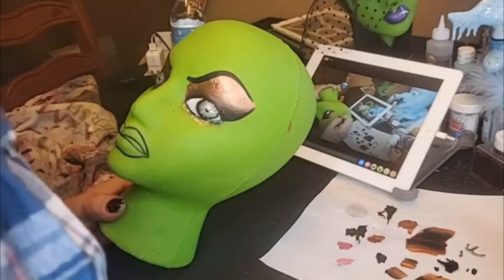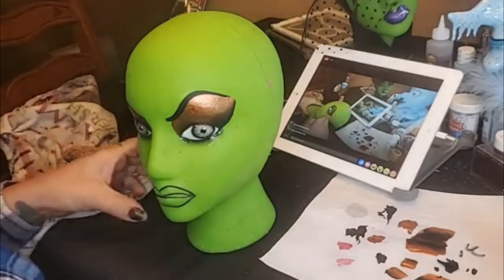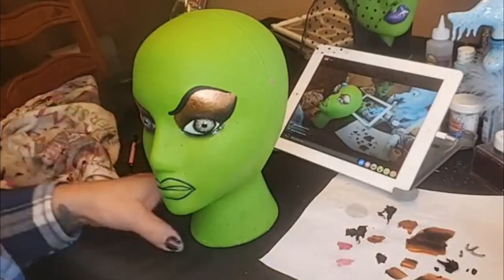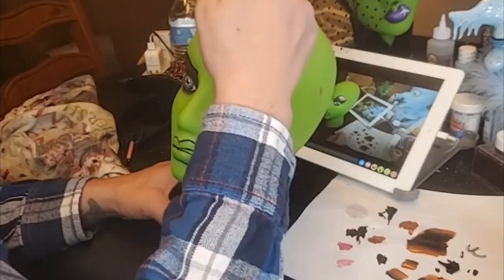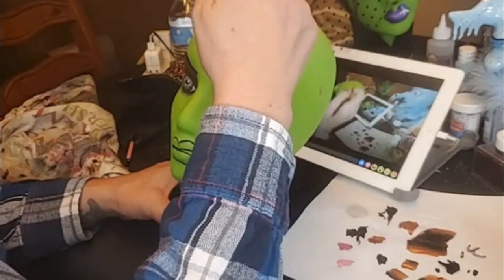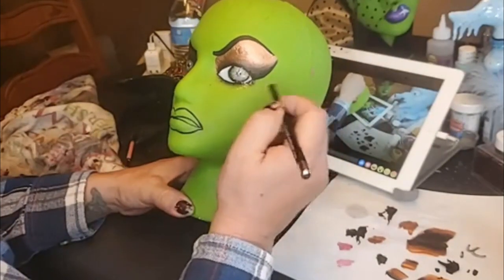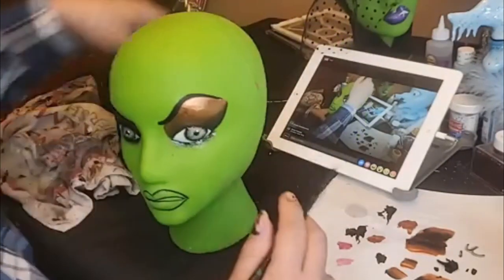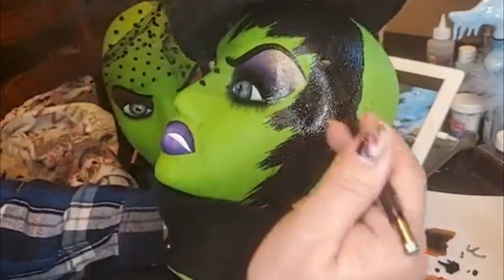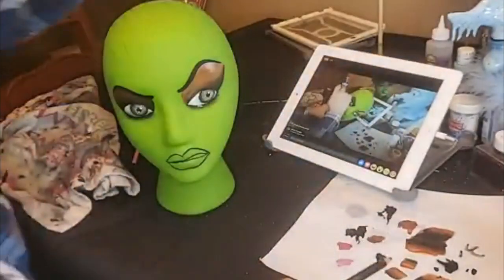So I think, let me think here. I'm gonna go ahead and do a little bit of her hair because I want it to dry before I get her hat on. Just kind of making lines where I'll be putting it. I'm going to do her hair just like I did the other one. It's very simple. It's just a kind of messy little pixie there. And I will be painting the back. But just like that.